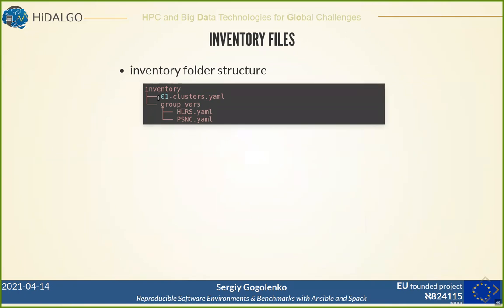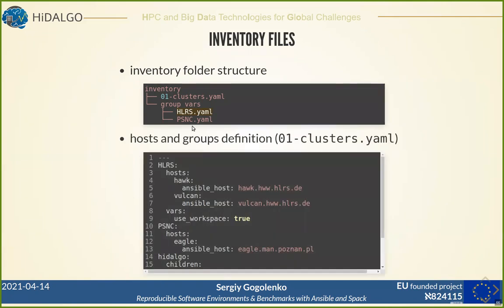For example, in the folder I created, we have one YAML file which defines a grouping of hosts, and we have a group vars folder, which defines variables for some specific groups of hosts. Here is the content of this YAML file.